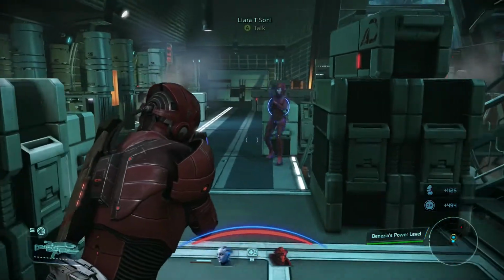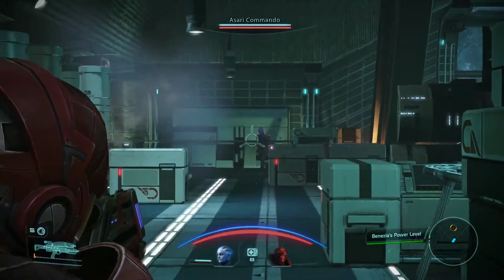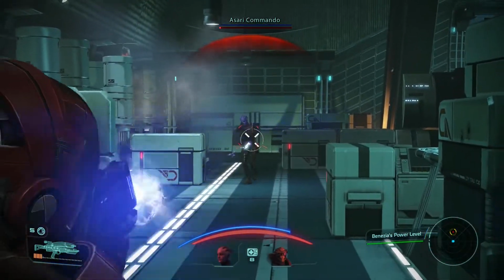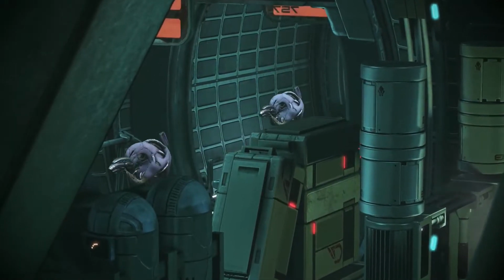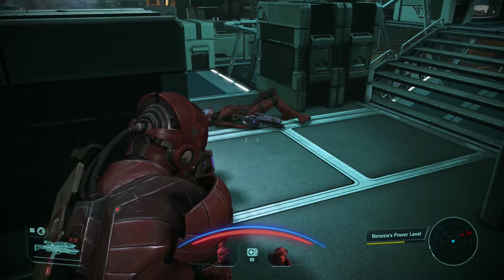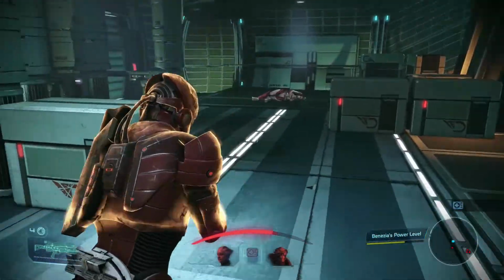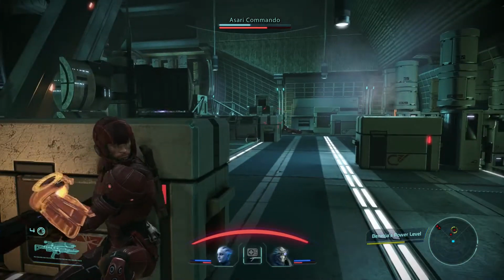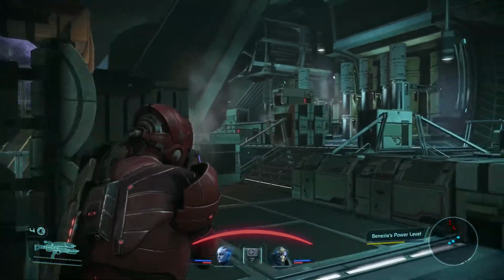Got one. So this fight is what I was not looking forward to. I've done it enough times to where I know the strategy on it. Benezia can kind of get at you anywhere, except her power is blocked by this Rachni tank. So you kind of have to stay away. Anyway, you kind of have to keep that in mind. No, stop spawn camping Liara, you jerks.